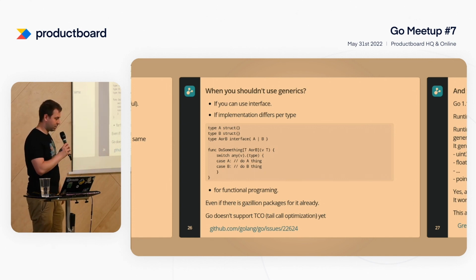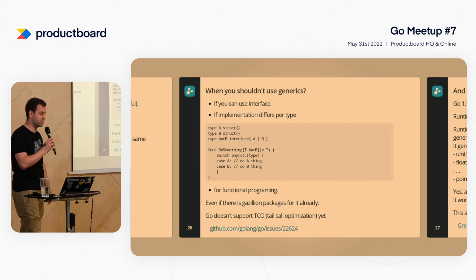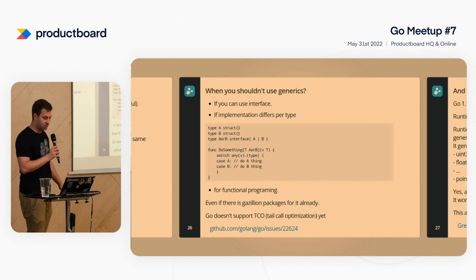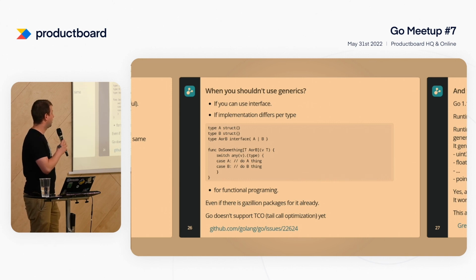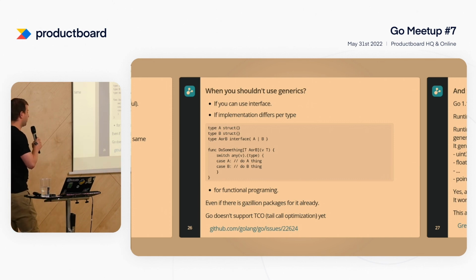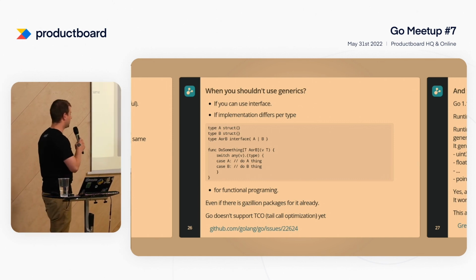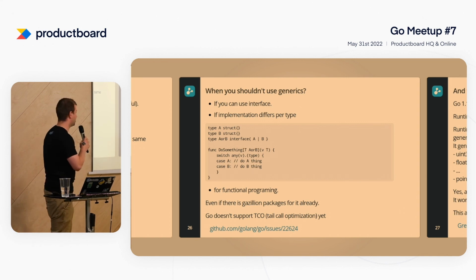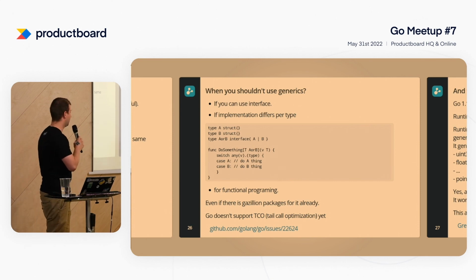And yeah, of course, I should mention that generics come with a performance cost. So every time you use generics, you lose some speed of your program. And of course, for functional programming, the reason is simple, because Go doesn't support some optimizations which make functional programming fast.